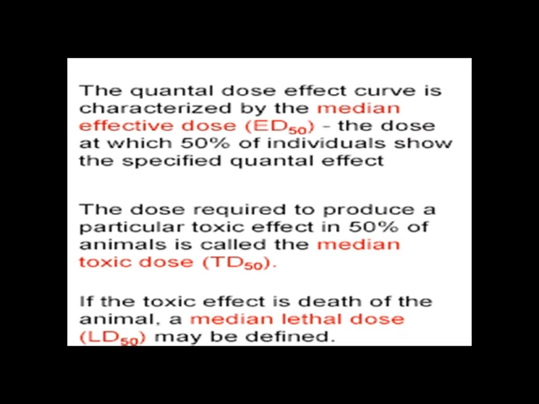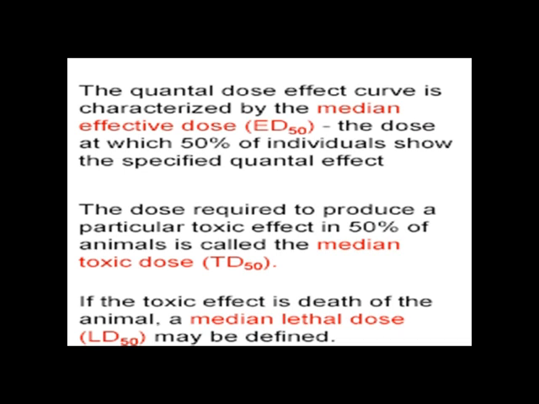The last one is the median lethal dose. Now we usually don't use it in clinical therapeutics. We use that mostly in experimental sciences, preclinical studies, where 50% of the animals under study are dead at a particular dose of a drug. We do not translate that into clinical pharmacology because we don't want 50% of the population to die. The company doing the trial will be under tremendous problem, and nobody wants to die in clinical trials. So we don't use that.